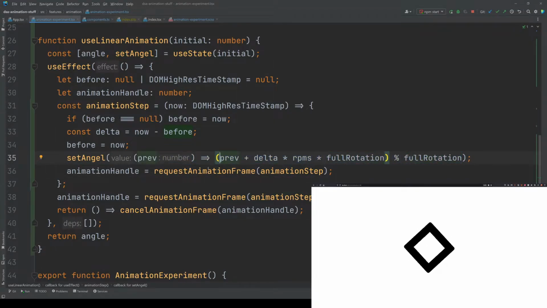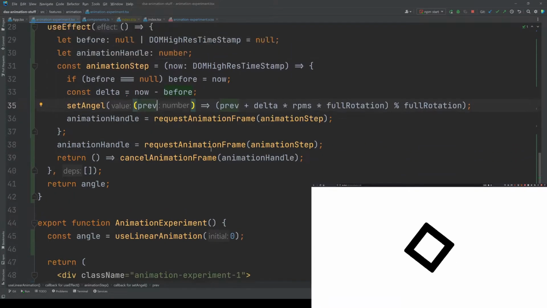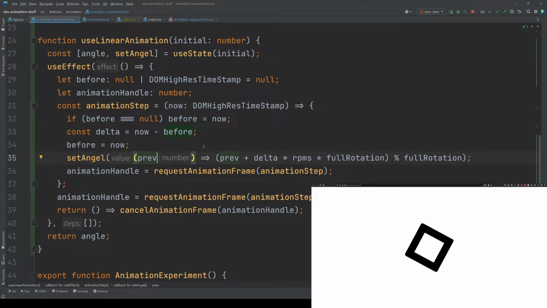Let's also extract this. It has two parameters, previous and delta. This section here, because delta is being computed here.